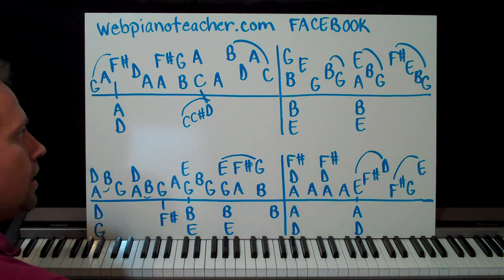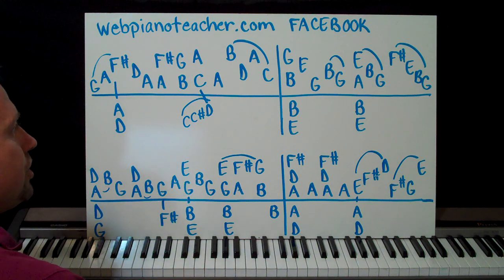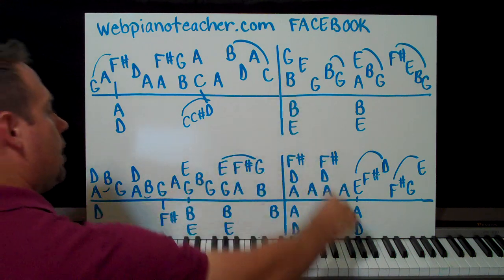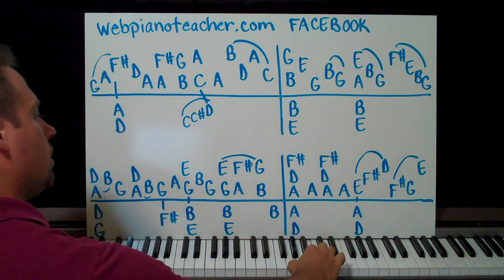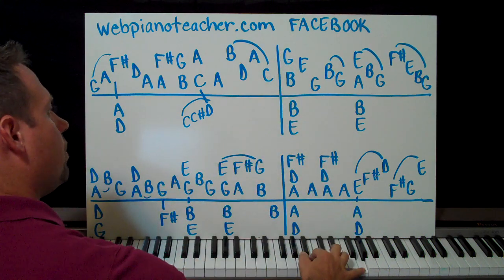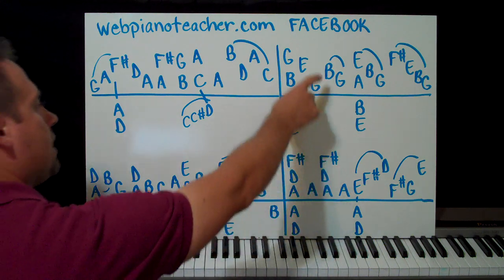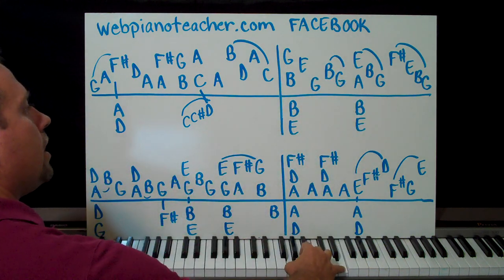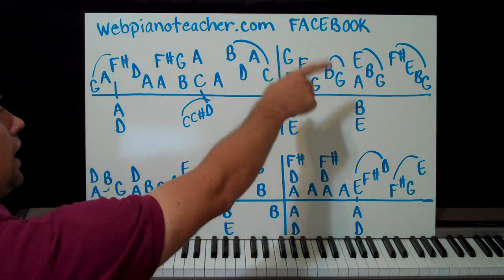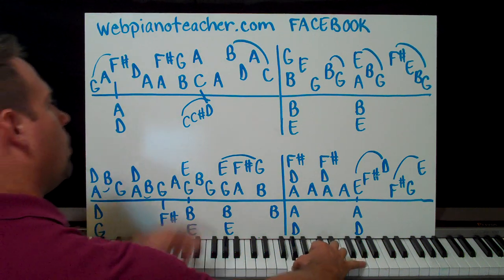Lots of E, B, G's. Some other notes too, but the measure will be built around E, G, B. So E and B on the left hand. Now on the right hand we have, so that's going to be B and G together, and then an E, and then a G on the thumb, and then B, G, fast, and then da, da, da, which is going to be E and A together, and then a B, and then a G, and then the last four, F sharp, E, B, G.